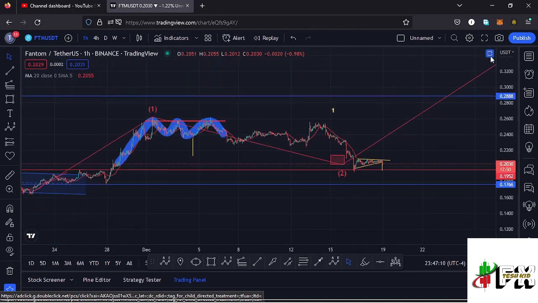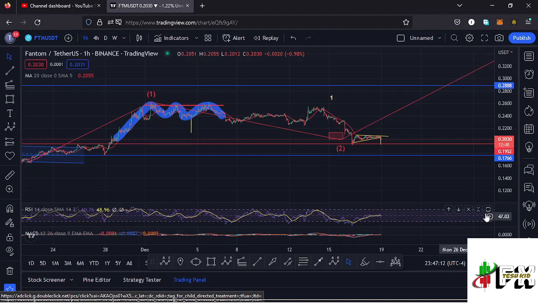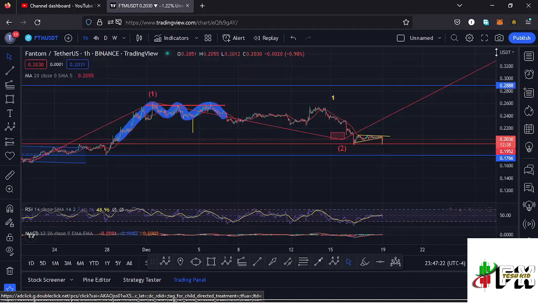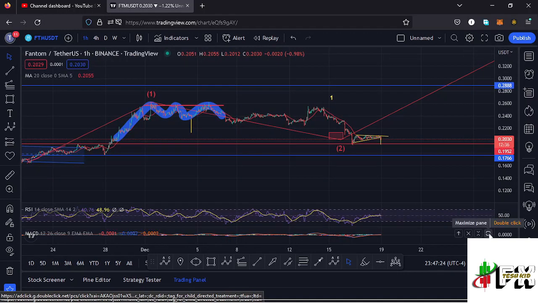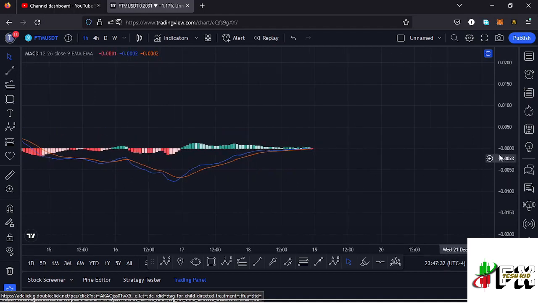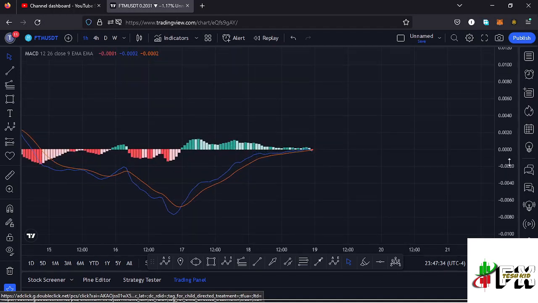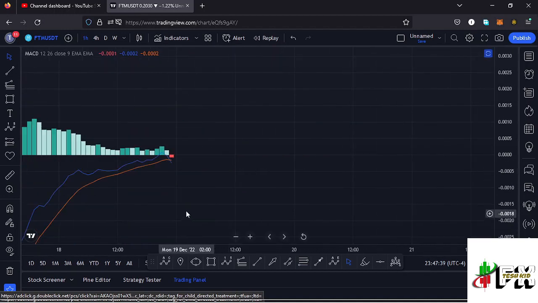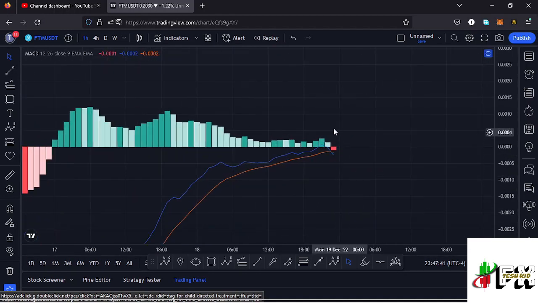And getting back to the indicators to see what movements will be supported here on the RSI. On the RSI we are trading at around the 40 mark, meaning you have massive room for us to support any movements to the upside, and also any movements to the lower side will still be supported. Also taking a look at the MACD, we had printed a bullish crossover here, but you can see we are seeing a bit of a decrease in the buying momentum, meaning we might be able to print a bearish cross, which we have done here on the MACD.